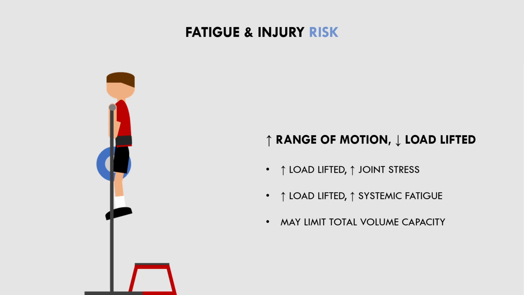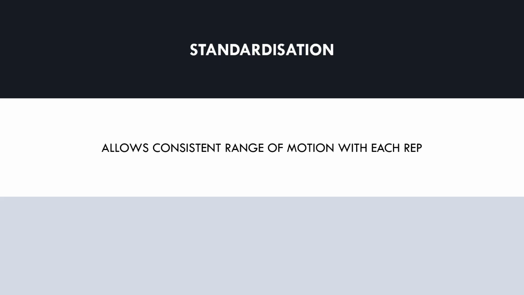Another benefit in using full exercise range of motion is that it standardizes what range we are lifting through. For example, if we touch the bar to our chest with every rep of a bench press and lock out the elbows with each rep at the top of the lift, we keep the range of motion consistent between each set and each week over time. This makes it easier for trainees to track performance progress and reduce unwanted variation in training from session to session.